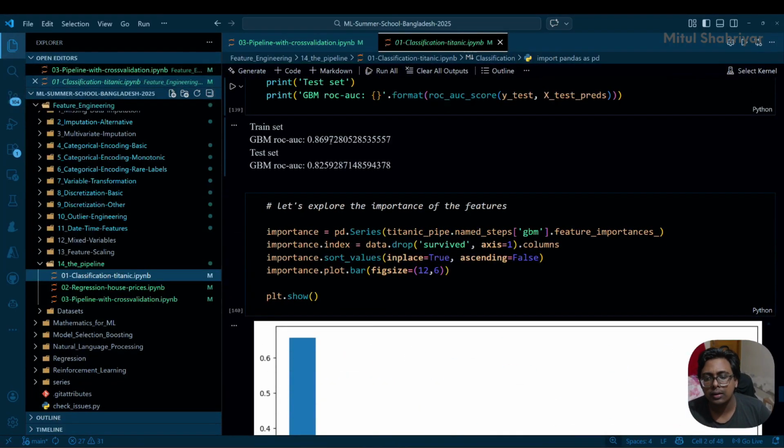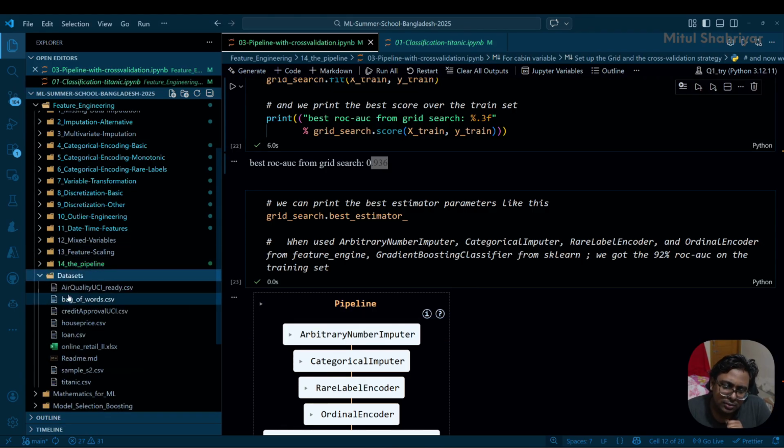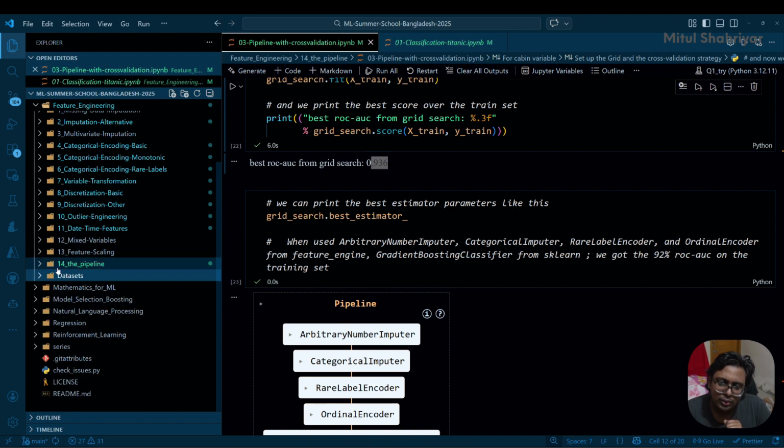Yeah, 86, right? So we tried various permutation combinations, and then used that model in the cross validation. It's better if you are not sure about some techniques, use cross validation. You will see it will use multiple. You have to obviously provide the options, and then it will be good to go. So that is it, and the dataset is here. This whole repository link will be provided to you in the description section.